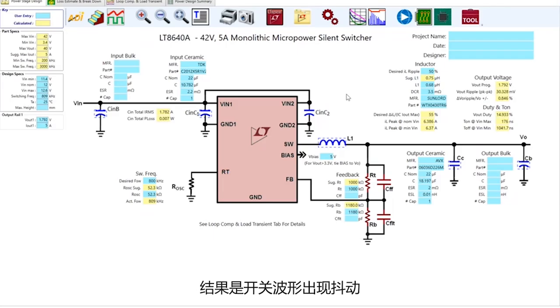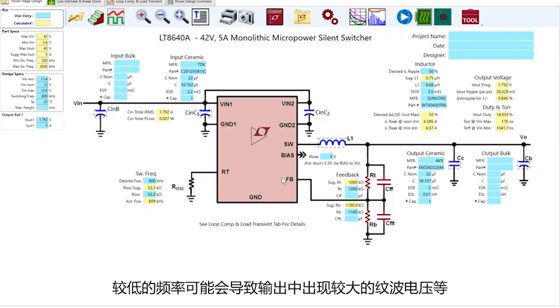And the result will be that there will be jitter in the switching waveform because of noise and other things in the system that kind of corrupt that small signal. Jitter in the system is undesirable because it gives rise to frequencies that are not associated with the switching frequency. So you get lower frequencies that may cause larger ripple voltage in the output and things like that.